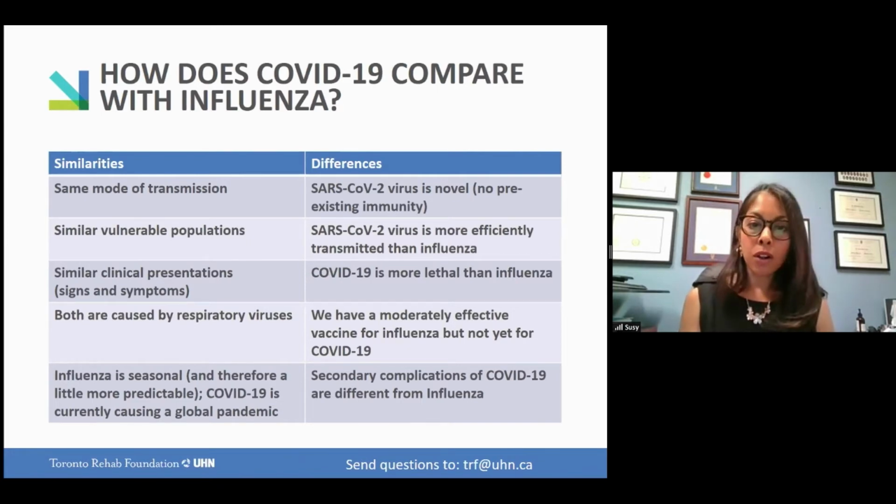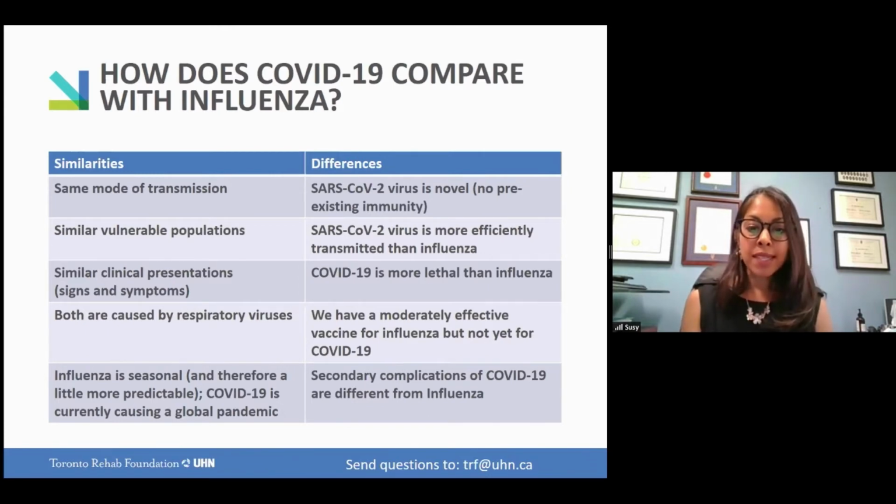So overall, our estimates are the case fatality rate of COVID-19 infection is somewhere between 1 and up to 3% in most populations where we've seen larger outbreaks. With influenza, we have a moderately effective vaccine. It's not perfect, but 40 to 60% of people who get the influenza vaccine every year are protected from infection. Hopefully, we'll be in a similar place where we have a vaccine available for COVID-19 someday soon, but at the moment, we don't have that tool at our fingertips, so we do have to manage it differently.